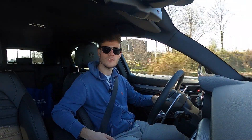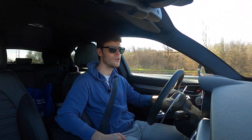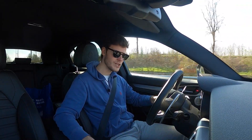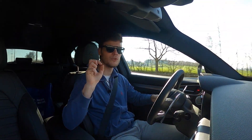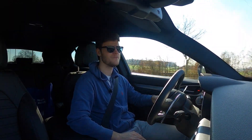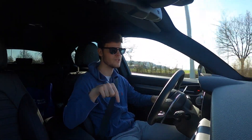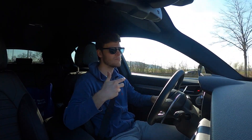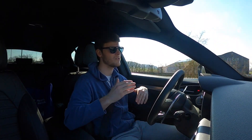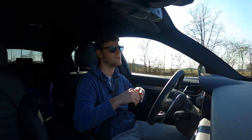I've now experienced the three drive modes — the DNA, as Alfa Romeo calls it. When I switch to the right, the car switches to D, which is the drive and more sporty mode, shown in red on the display. That's cool, I like it. And the gearbox is also better when I drive in D than when I drive in neutral or A mode — the gear switching has better timing. It's better.